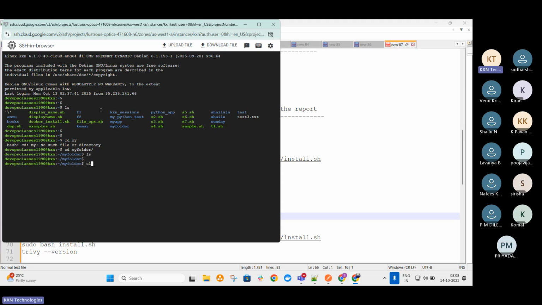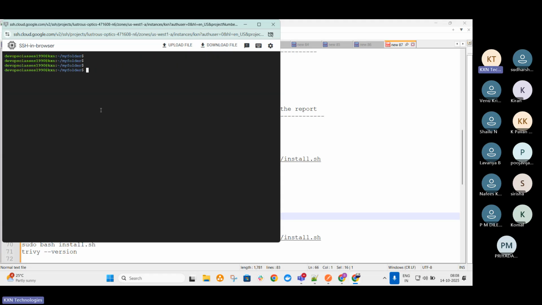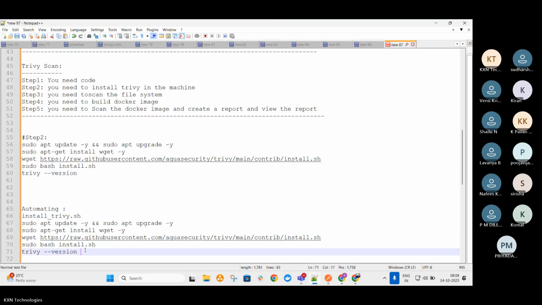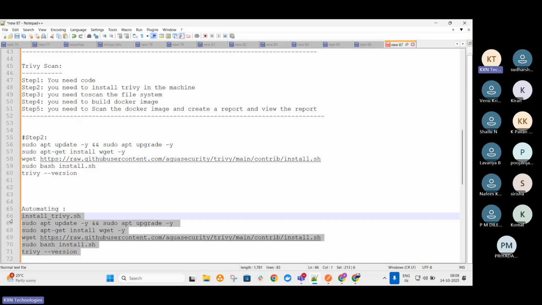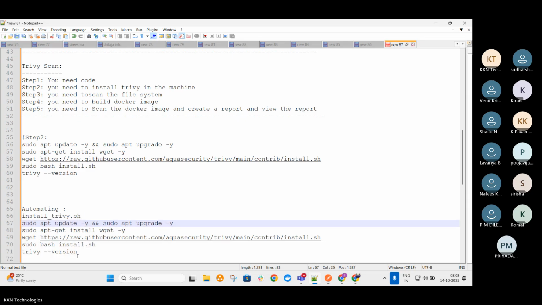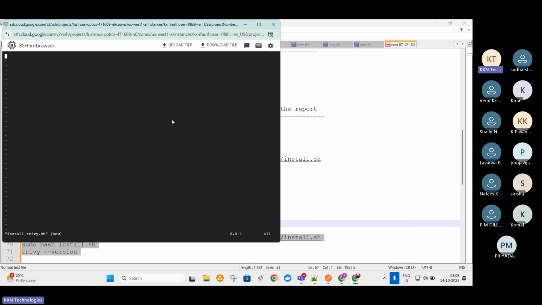Okay, I don't have anything. That's fine. Now I want to create one shell script to keep this information. Team, what is the first line I should write when shell scripting? Shebang line, like hash bin bash. Right. So hash bin bash.